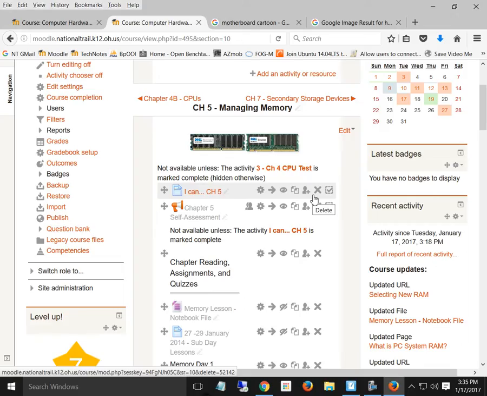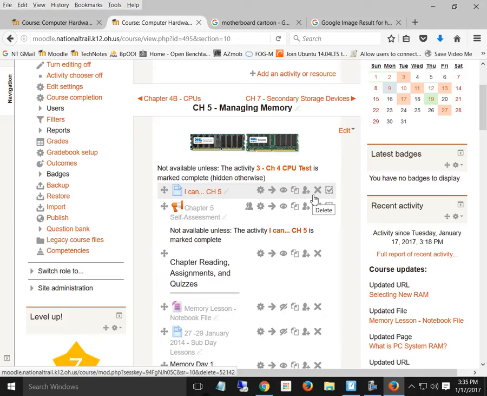So you can see how you can make things roll out with activity completions and restrictions slowly over time by setting it up. And I only have to set it up once. And you're going to say, wow, that's a lot of work. Well, it would be a lot of work if I did it all at one time. If I went through and said, I'm going to do this for my entire class, then it would be a lot of work.